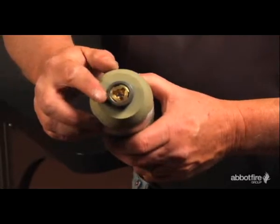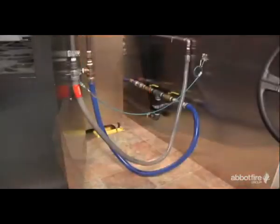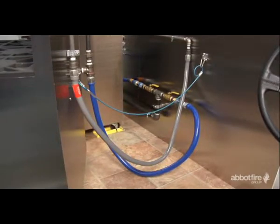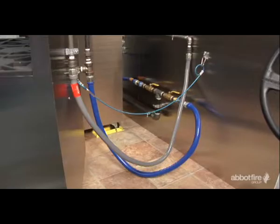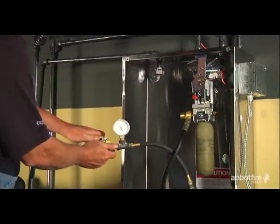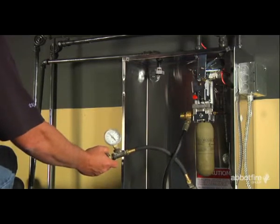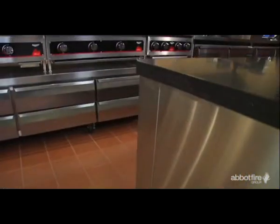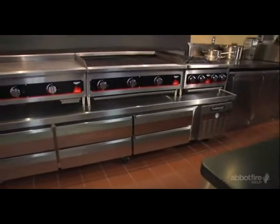In Europe, the cartridges are not refillable and must be discarded. If the system contains an agent distribution hose, a hydrostatic test for the hose assembly is performed. The regulator must also be flow tested at least every 10 years. Complying with maintenance schedules will ensure that your Ansell fire suppression system will provide reliable fire suppression when it's called upon.